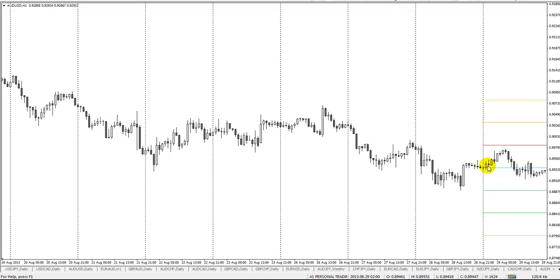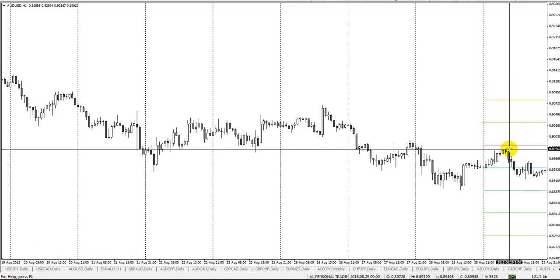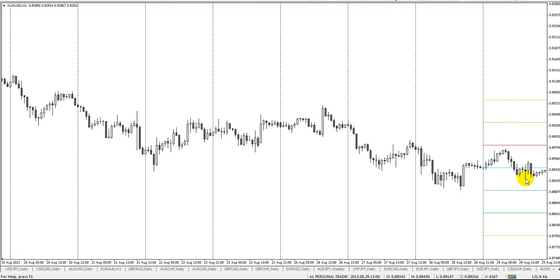If I see a day where the market has hovered between R1 and R2 and really hasn't gone beyond that, I would basically call that a small range day. A day that didn't really go anywhere. And if you look at the Aussie dollar on this day, you can see that from peak to trough, it only went about 63 pips.